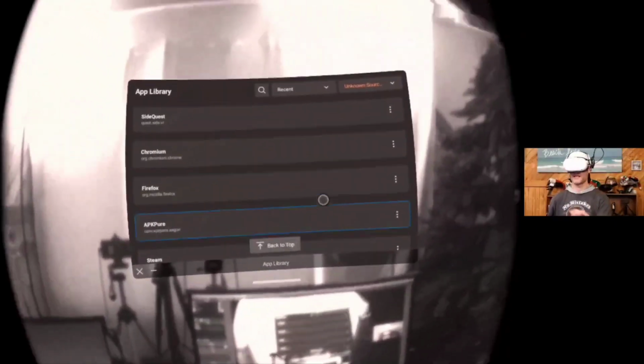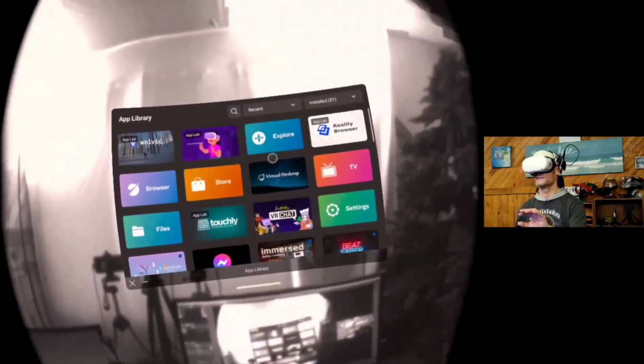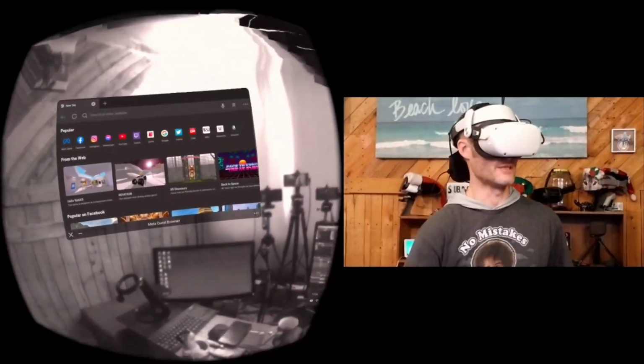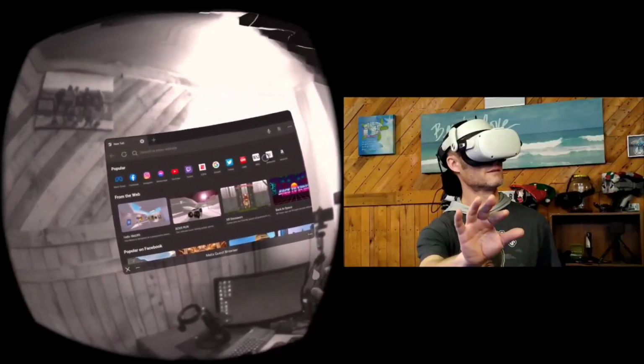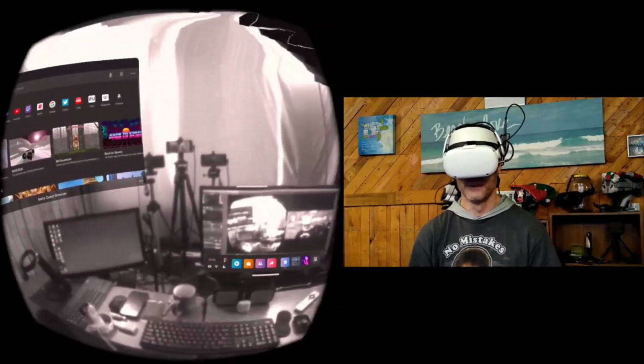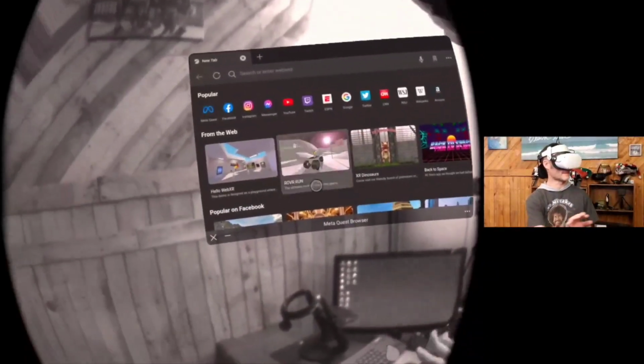You know, for basic everyday browsing, probably your best bet is going to be just the standard MetaQuest browser. But if you can't get something done, or you want to install an app straight from a browser, then use Edge or use Opera GX. Don't go to this thing, you know. And you can sync your Microsoft account to your Edge browser, even though you can't sync your Google, although you can log into your Google account in the browser and then you're pretty much synced. But it's just much more advantageous.